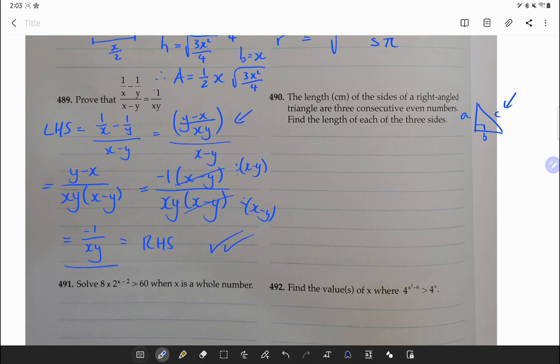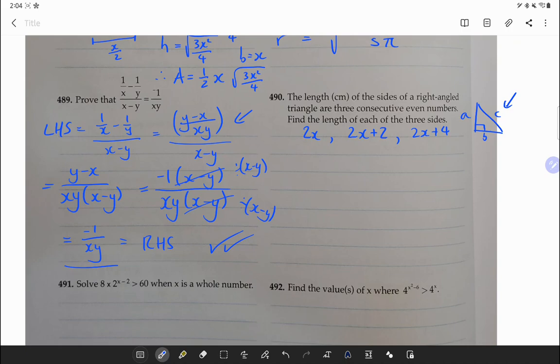Which one of these doesn't really matter, to be honest. And plus, we don't need to know. We just need to know the length of the 3 sides. The order isn't too important for us. We just need to know what they might be. Cool. So instead of saying ABC, we're going to call these, let's say 2x. That'll be the shortest one. The next number would be 2x plus 2, because it's the next even number. Not straight consecutive. It is the next even number. And of course, the longest one would be 2x plus 4. Cool.